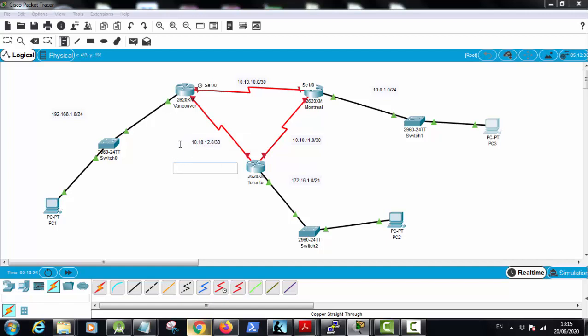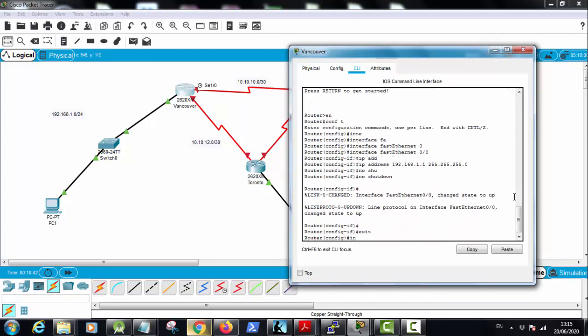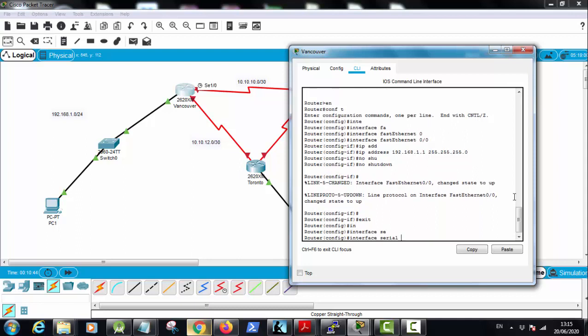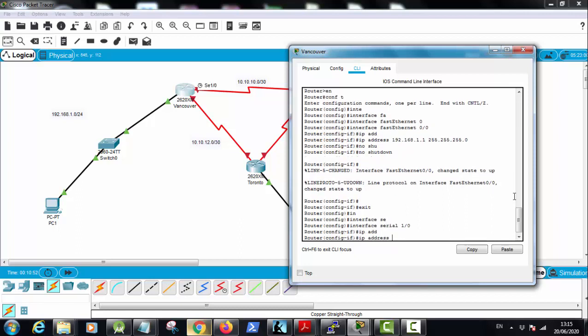Okay, so let's exit and go to interface serial 1/0, IP address 10.10.10.1, and the mask 255.255.255.252.